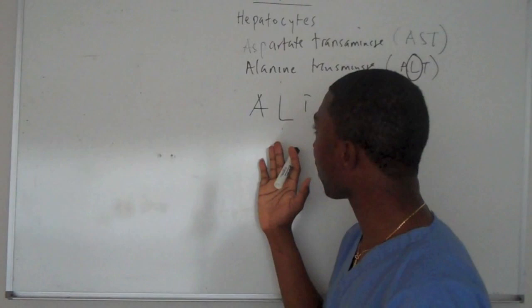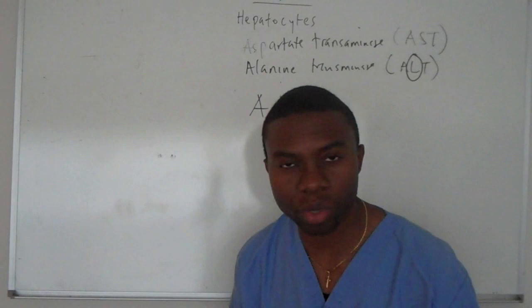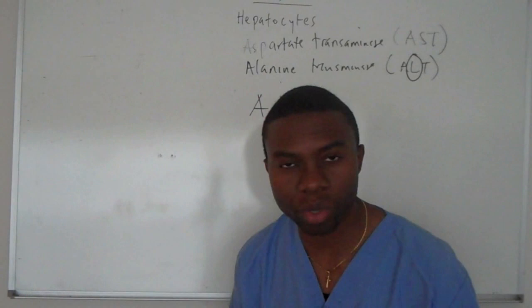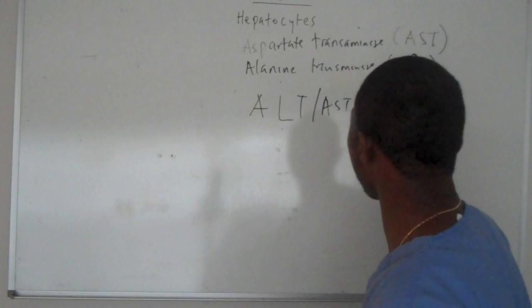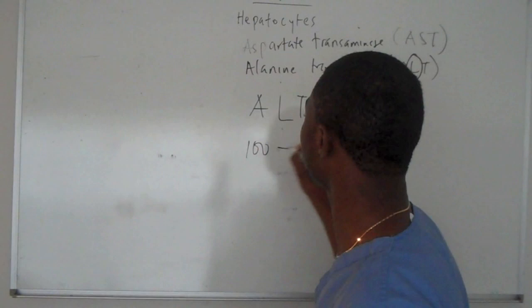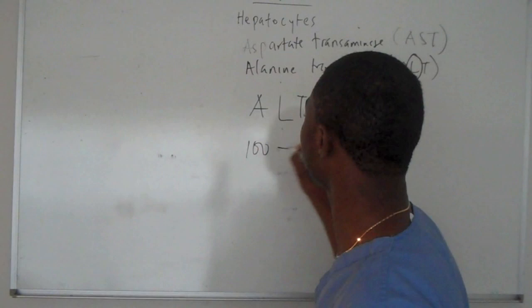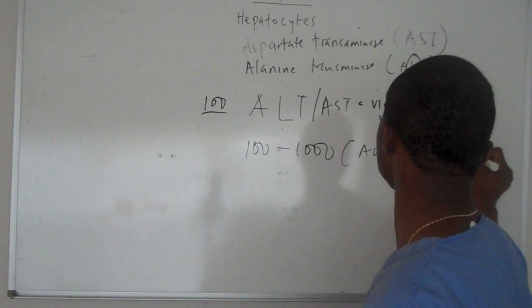Let's say you get a mildly elevated ALT and AST. That might tell you the person is probably having some kind of chronic viral illness. You know, kind of hepatitis going on. Causing the liver enzymes to kind of get damaged and spit out stuff. So you'll probably see the ratios a little bit elevated, just mildly, you know, in the hundreds. And you see, you suspect some kind of viral infection. And usually chronic. If it's, I'll say, you're getting back between like in the hundreds to the thousands, I suspect an acute, so I'll say between a hundred to one thousand. This is like, you know, I'm suspecting acute viral illness, viral infection. And what would that kind of be? Some kind of hepatitis, you know, kind of going into the liver.